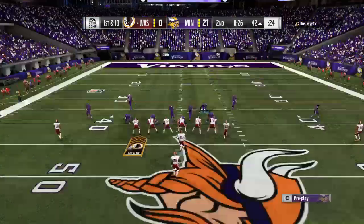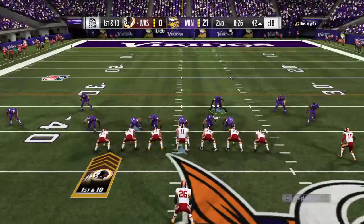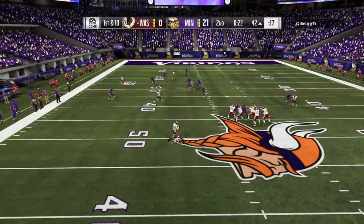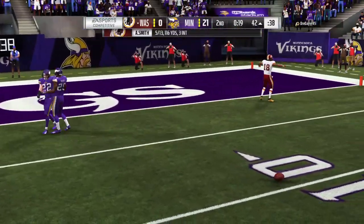And this should be a position now where the great ones, they relish this opportunity to try and put points on the board. They go back to the air here after the INT on the last drive. He's going to air one out. That's going to be knocked away and incomplete.